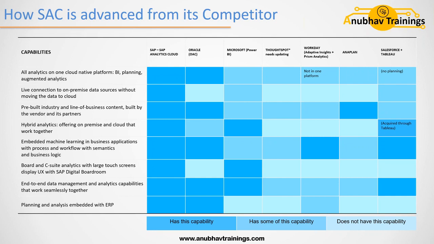Even if you are not a planning or BPC expert, that's fine. You're going to learn planning pretty easily, how to make balance sheets, how to make allocations. All this we're going to learn. We're going to learn these terminologies, plus we're going to learn planning, so you can confidently go and say in the market that I can do all four main pillars of SAC, including administration and also digital boardroom. It's also a very important strategic topic which we're going to learn as part of this course with end-to-end use cases.